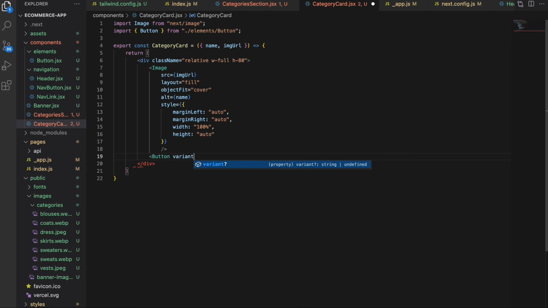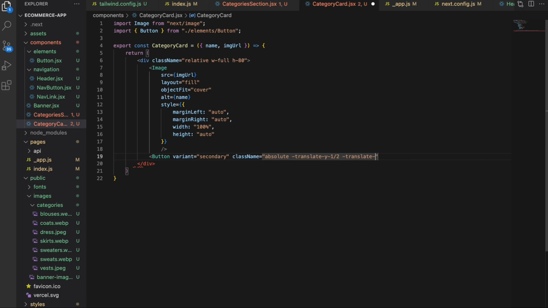So variant would be secondary this time, and then we also have that customized class name. So we want this to be absolute, the position of it, so that it's at the bottom of the card, but also in between in terms of x-axis. So translate y 1/2. When we do minus in front, that means negative value, so negative by the half.